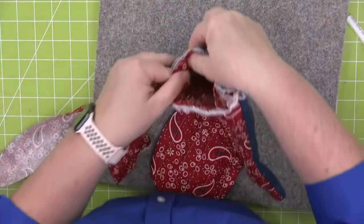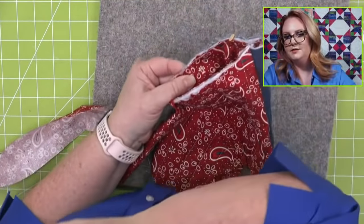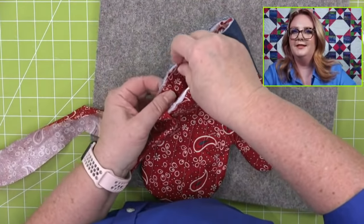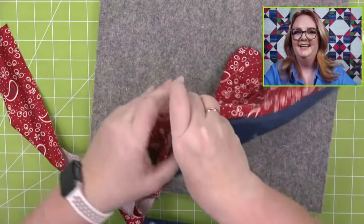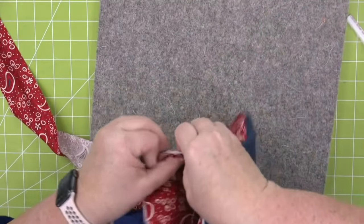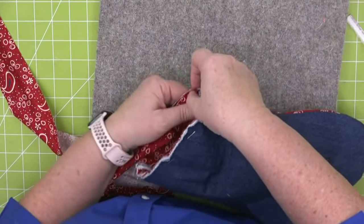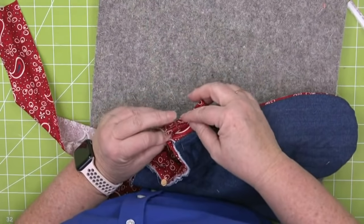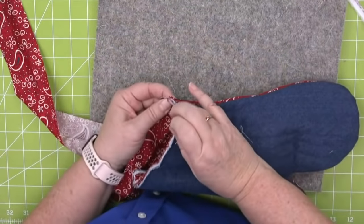Well, you're basically just setting yourself up for a way easier sewing process. A little bit of extra work right now is gonna cost you so much less headache. And then when I get to this side, it's gonna be a little long, it's okay, and we're gonna cut it off in the end. So when we get to this side, I'm gonna pin this loop right here. All right, so now I'm gonna finish pinning.